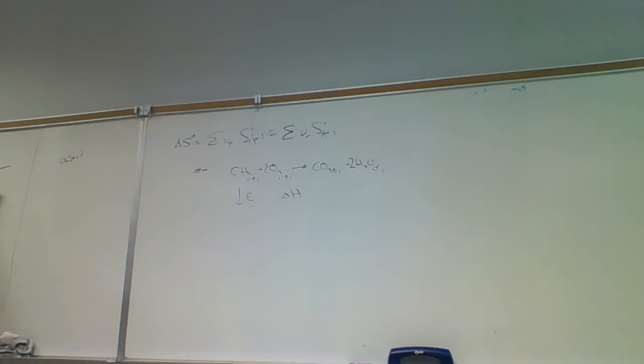And so in a reaction process, like for example H2O, I have H2O solid at 0 degrees C, and I heat it up. If I have H2O solid at 0 degrees C and I heat it up, what's going to happen? Well, it's ice. Ice at 0 degrees C. If you add heat to ice at 0 degrees C, what's going to happen? Now let me ask you, does the temperature go up? The temperature doesn't go up. And so we end up with H2O liquid at 0 degrees C.